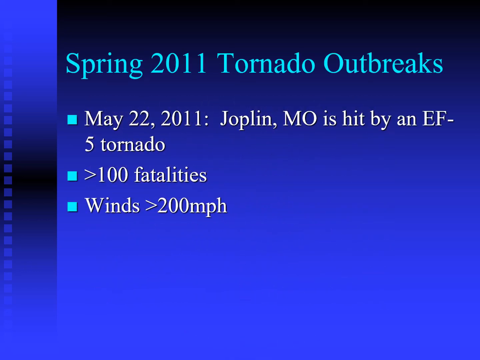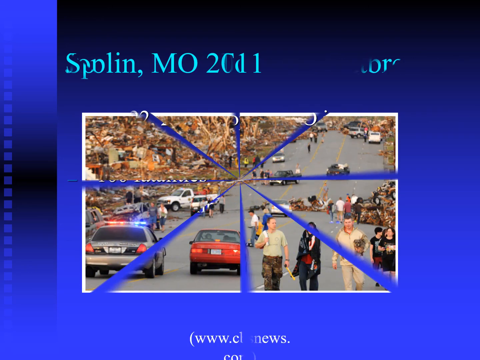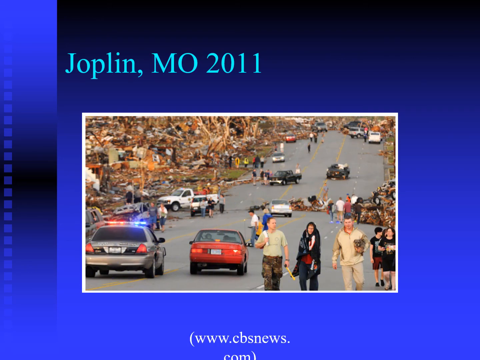Okay, so then into May, Joplin, Missouri. Just one tornado, but it was an EF5. So it was devastating. Killed over 100 people, wind speeds well over 200 miles an hour. Everywhere you looked in Joplin, just complete destruction. Everything reduced to rubble, just pieces of wood. Trees snapped off.